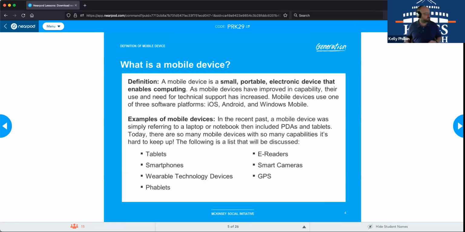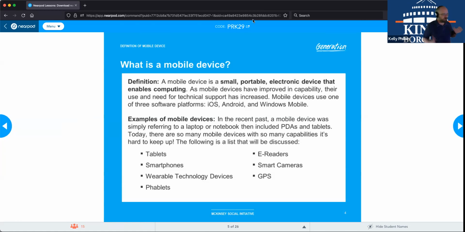So overall, they tend to use one of three main platforms, typically. And that is iOS, which is your Apple, your Android. And, for the 5 people out there still using it, Windows Mobile. That's another one that is out there, technically speaking. Some examples of mobile devices, if you go back in the past, you have PDAs, you have tablets.